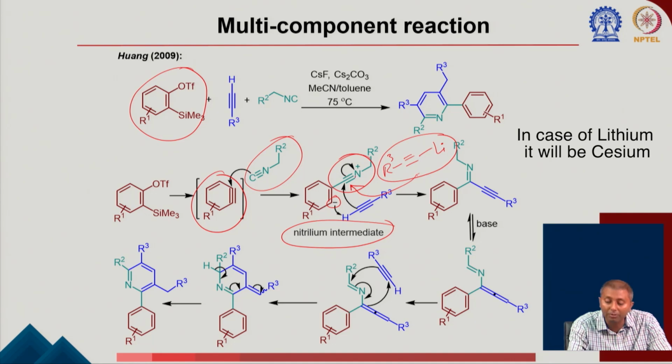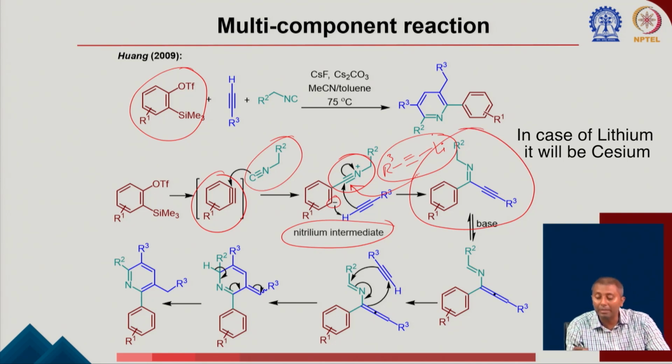So this carbon-nitrogen triple bond is going to get attacked by this organolithium. Once that is happening, you neutralize the charge on the nitrogen to generate this species. So you can see you have an imine and you have an alkyne here. Now what is going to happen? If you have a proton here in this position, you already have organolithium, so you already have base present in the reaction. So that is going to abstract this proton, and once this proton gets abstracted, it is going to form an allene. So it can take a proton to form this allene.